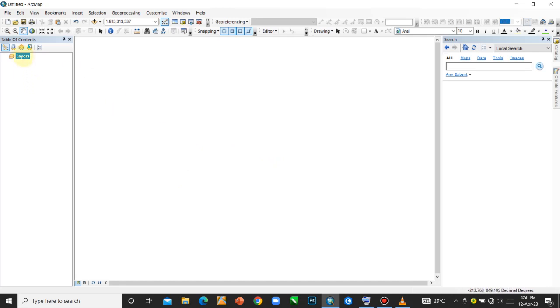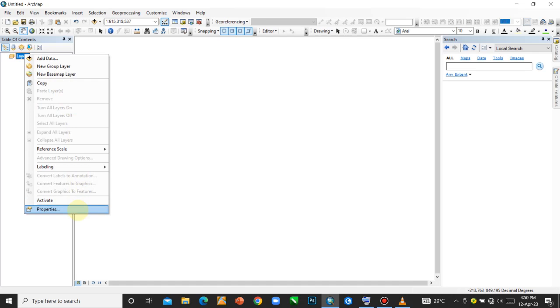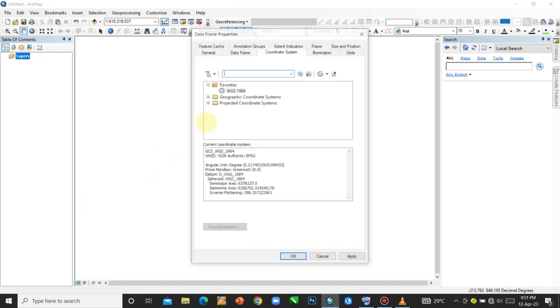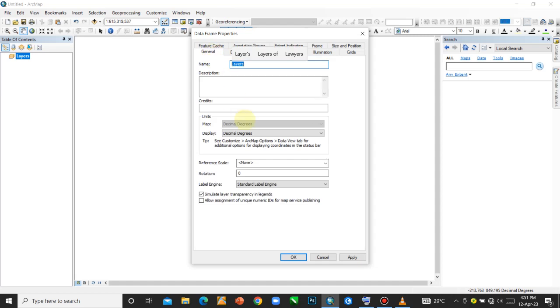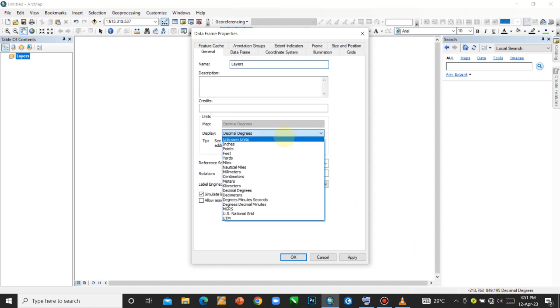So we're going to go back to our layer again. There's still one step remaining. Go back to our layer, click on properties. When you click on properties, you click on general, and in this area we want our units. If you notice, our units here are in decimal degrees, but we want to display in degrees, minutes and seconds. So you change it to degrees, minutes and seconds.